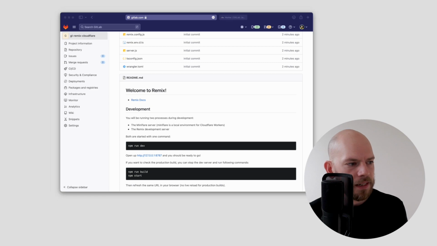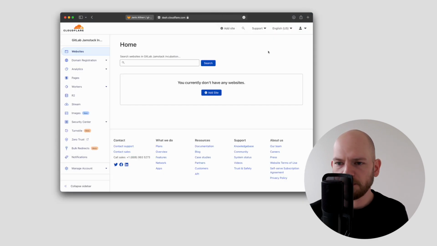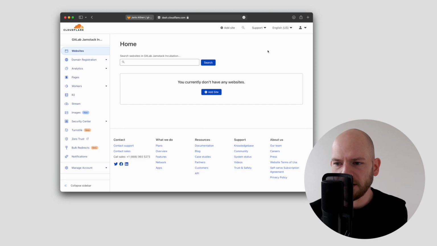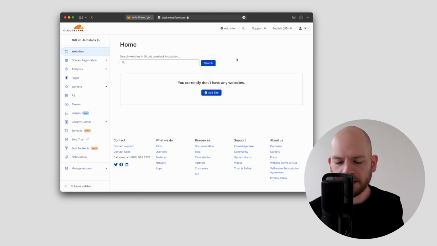All right. Now, the next step is to actually set up your Cloudflare account to allow those deployments from within GitLab. I've created a brand new Cloudflare account here. Doesn't have any websites. So go ahead, create your Cloudflare account now, and I guide you through the rest. This should look fairly similar if you have an existing Cloudflare account. So just skip the steps that don't need any setup for now.